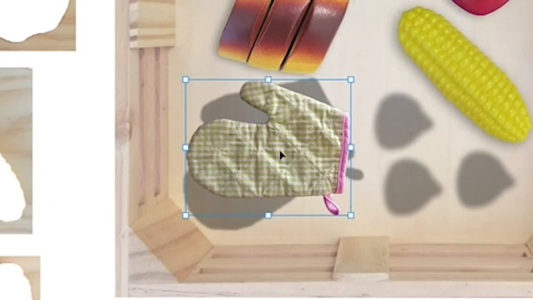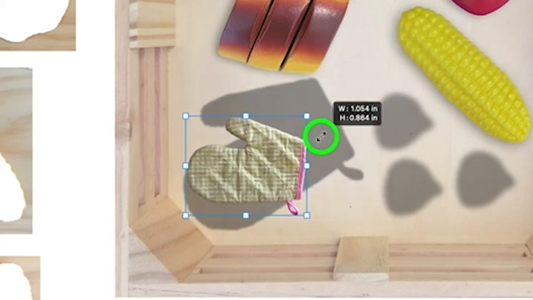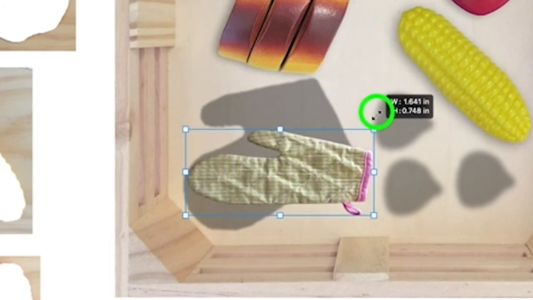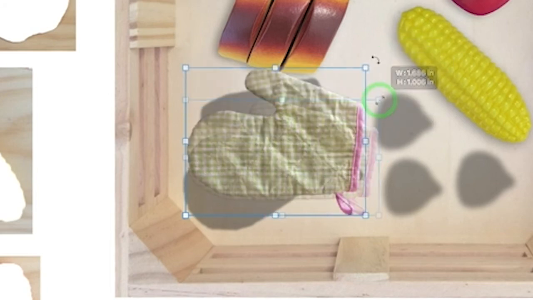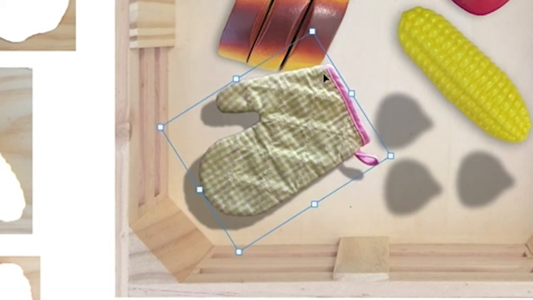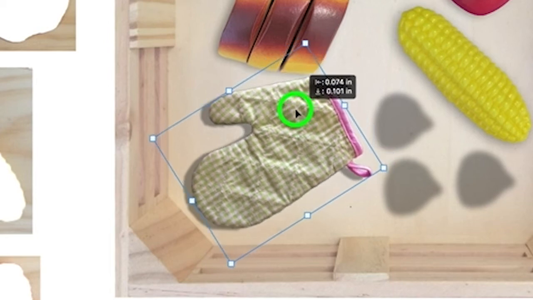The bounding box has a middle point that you can't see and eight other anchor points around the edges. As you bring your cursor near any of these anchor points, you'll see that it may change shape. If you hover it right over a corner, you'll be scaling it. And if you hold down the Shift key, you can take it out of proportion. If you hover your mouse outside a corner, you can rotate it. And if you bring your cursor inside, it turns into the Move tool caret and you can move it into place.